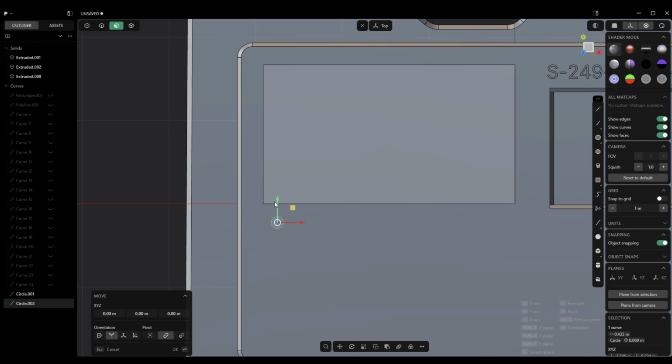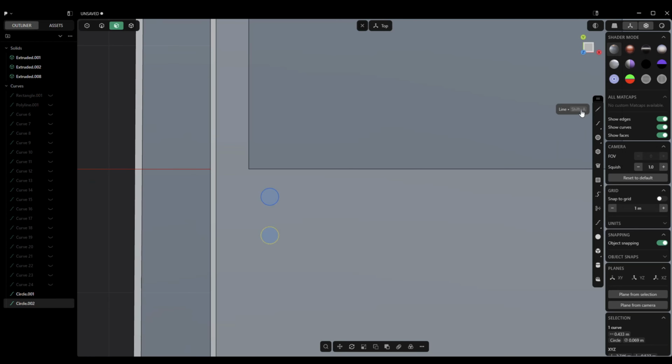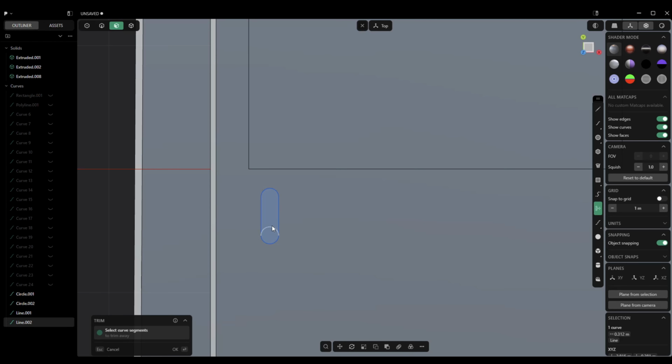Shift D to duplicate. That looks all right. Then we're going to take a straight line, go from here to there, right click, from here to there, right click, take a little trim tool, get rid of those.